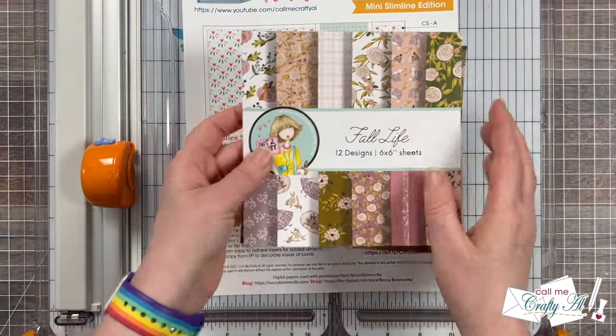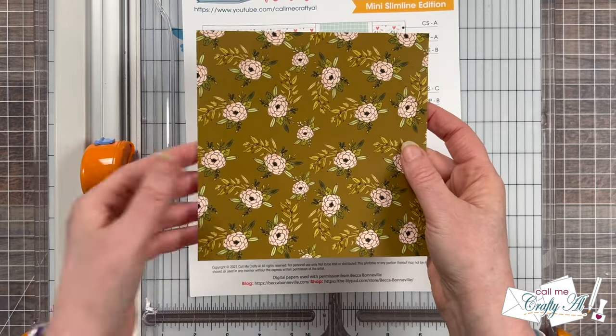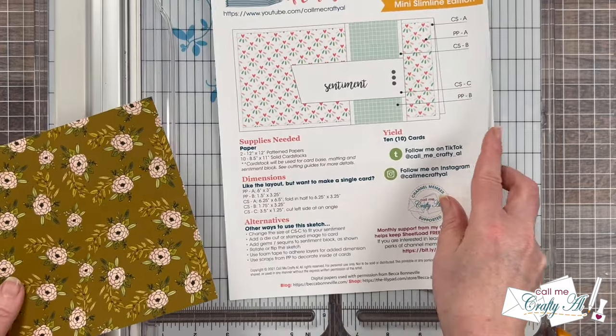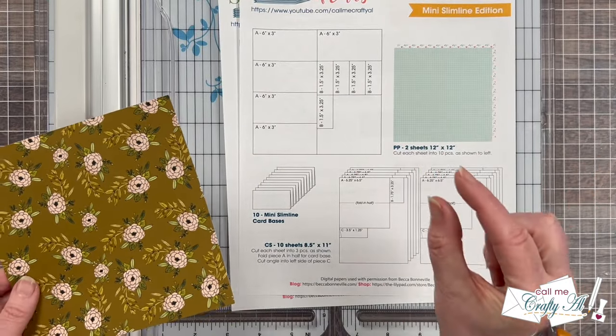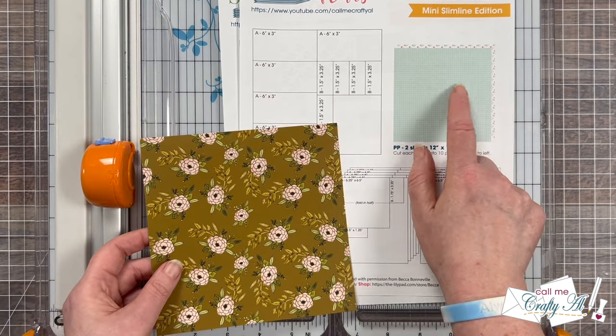For my cards today, I will be using a sheet of paper from the Fall Life paper pad from the bundle. I thought the light pink flowers on the front went well with the light pink plaid on the back. Now, the original April 2021 printable called for 12 by 12 paper, so I will be switching mine up just a little bit for the 6 by 6.